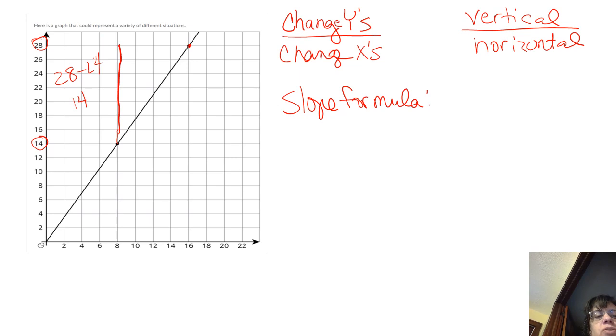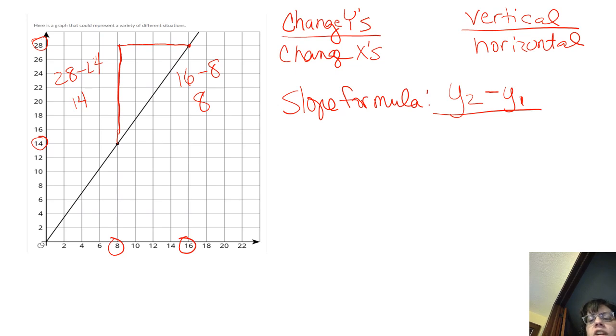Okay, so what did I just do? I actually started with the second y, known as y sub 2. That's all that is referring to when you see that drop down number. It's saying the second y. And I subtracted the first y to get my 14. Now, to do my horizontal change, I would focus on my x's. So if I'm at 8 and I go to 16, the math I would actually do is 16 take away that 8 to know that's a length of 8. So we'd say the horizontal change is 8, but what did we end up doing? The second x take away the first x. That formula right there is known as the slope formula.